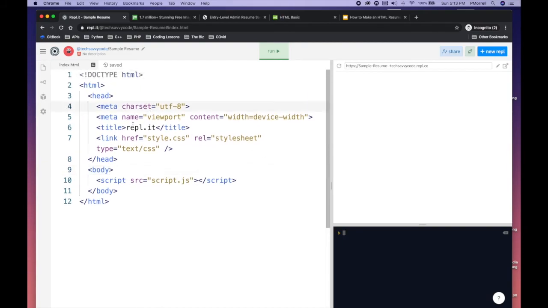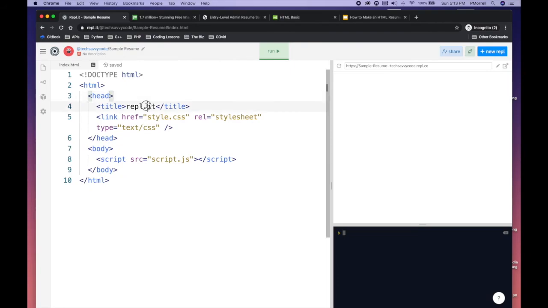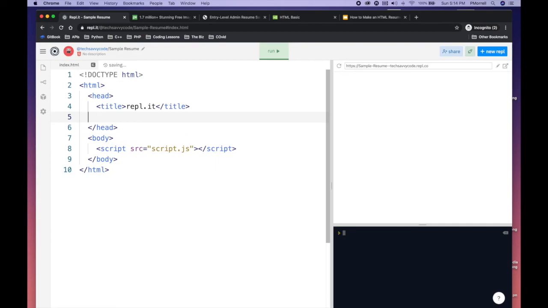Now, this is a lot of starting code. Some of it you don't need for this project. So if you want to minimize the confusion, just for now, we're going to get rid of the metadata, which is line 4 and 5. I'll keep title, and I'll explain where you can see title. We're going to get rid of link, which will link to a CSS style sheet, which is all a design thing, which will be for next month. So we'll learn CSS in a few weeks.